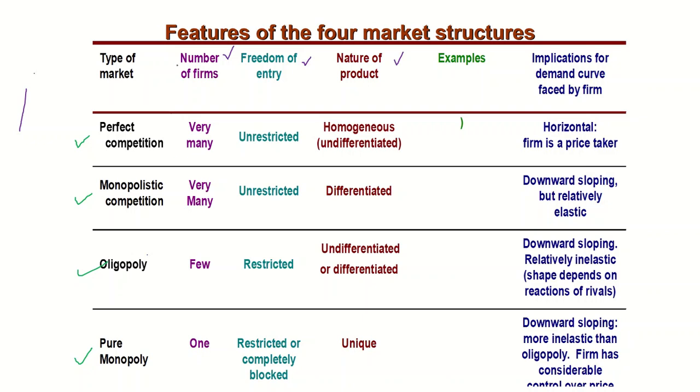It's very easy to enter a perfect competitive market, and then thereafter the restrictions increase. And we saw that the shape of the demand curve is kinked, not a straight demand curve, because firms look at what others do, and accordingly they will price their products.